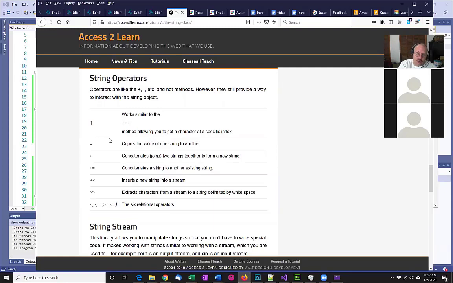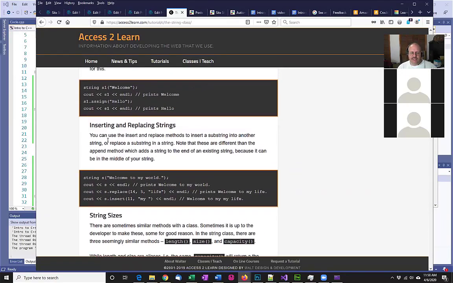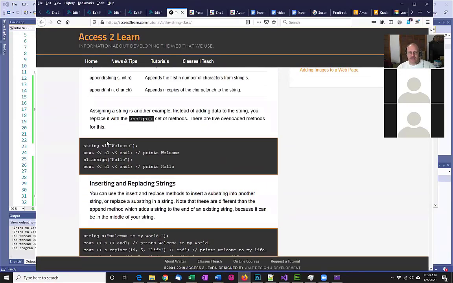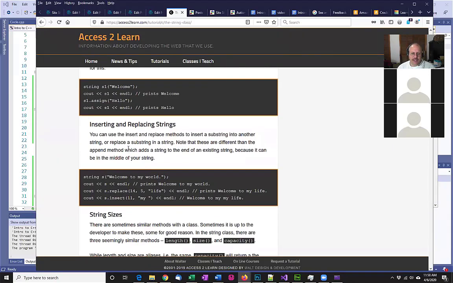As long as I don't go beyond what my index is, it still works. I can assign the value to another string using the equal operator. So remember, I said that the assign method might be called the same thing as the equals or vice versa, when we talk about assign up in here.